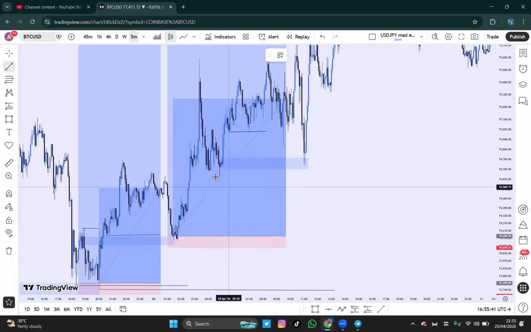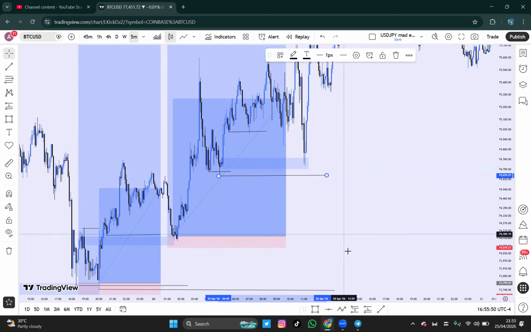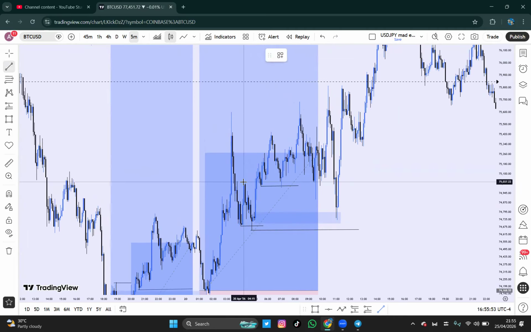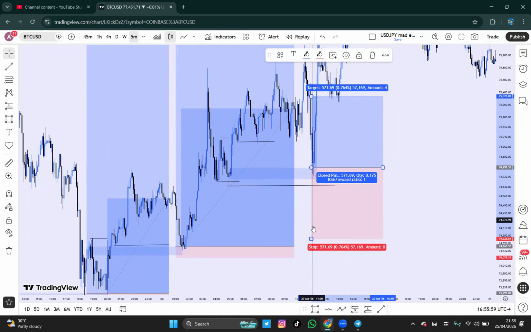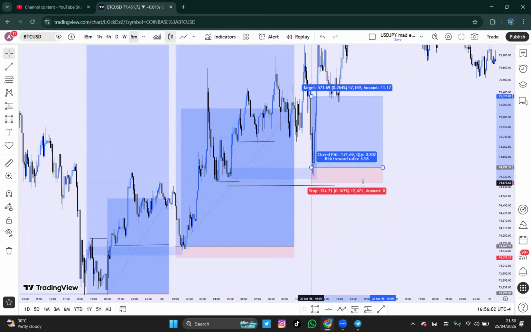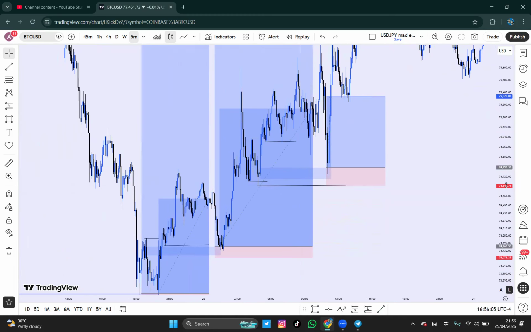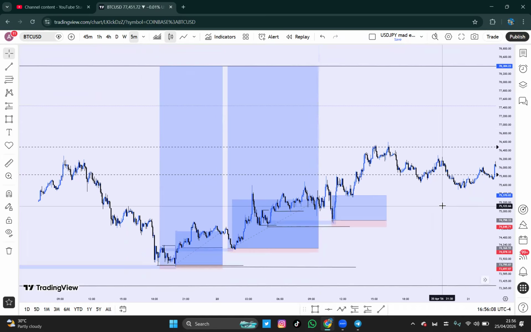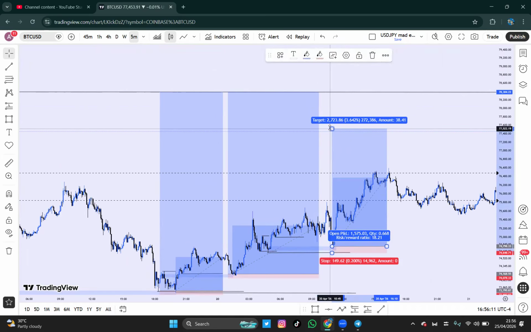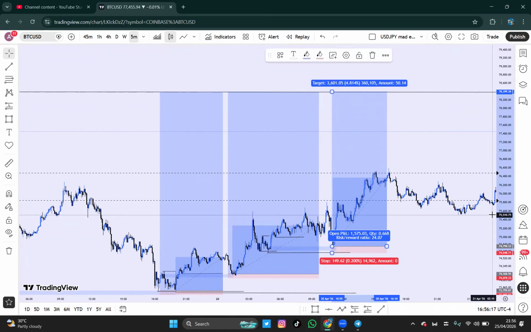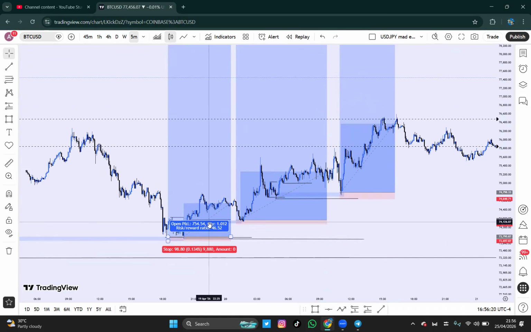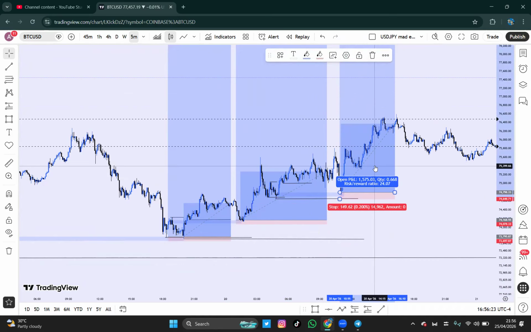So this level here was my sweep of liquidity. Remember, protected low again. Liquidity was taken out from that side of the market. Where's my MSS? This is my market structure shift. Buying to what high? Stop loss here. Then you can just put your SL below this level, or you can put it here, right? That zone is okay. Then target this high. So like this, you have done about 1 to 46, 46, 24.